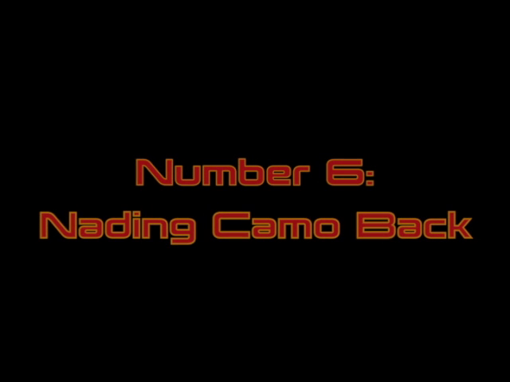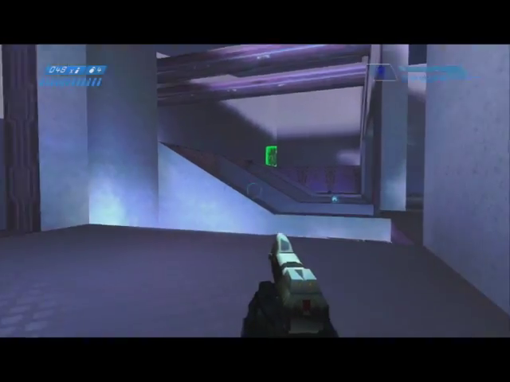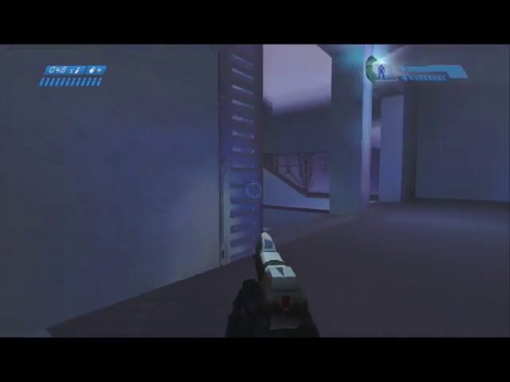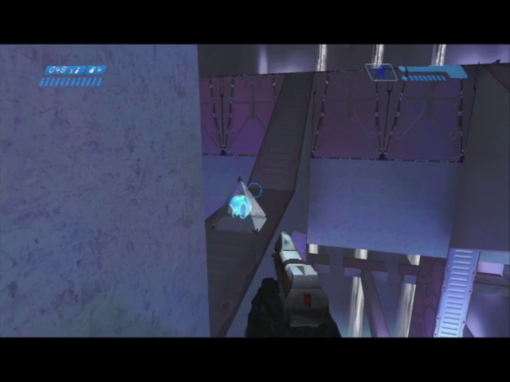Number 6. Nading camo back. So with all these different ways to nade camo down, how best do you secure camo when you have top control? The easiest way to do that is to nade it back to you.